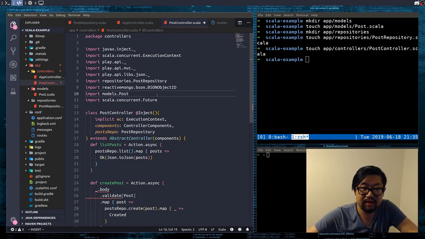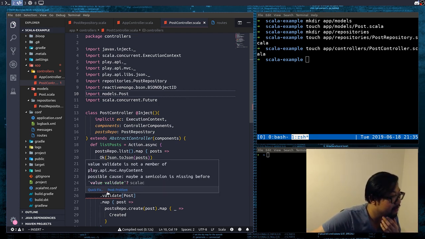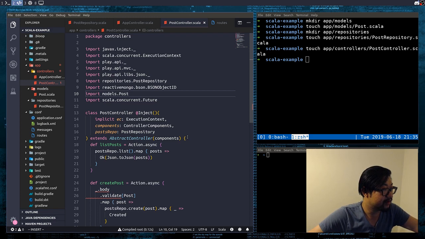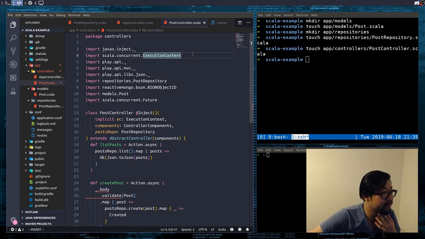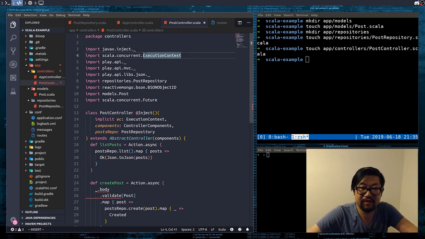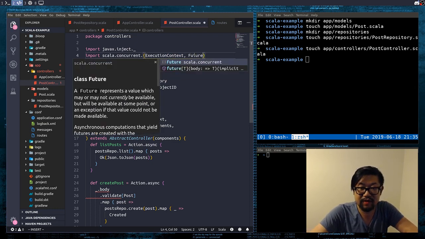So that's the wrong one. Am I getting the right body? Alright, let's double check our imports again. So the inject is correct. Execution context. And future, so we could pair this up.